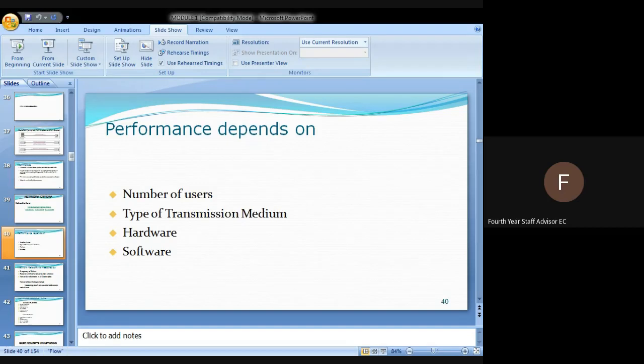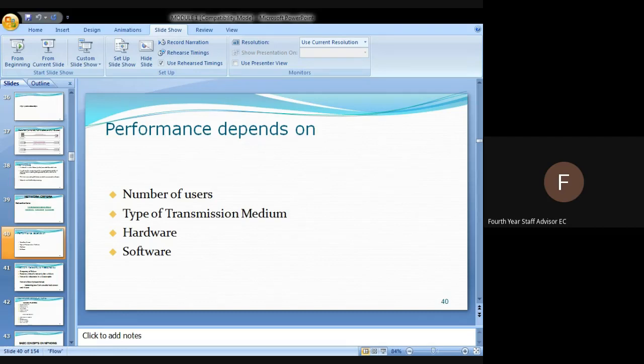Now, network designers will make an assessment of the average number of users that can use a network at a particular time. At a particular time, a network designer will assess that this is the average number of users that can use the network. Now, what happens at peak load hours? At peak load hours, if the total number of users exceeds the average value, then the performance also decreases, right?